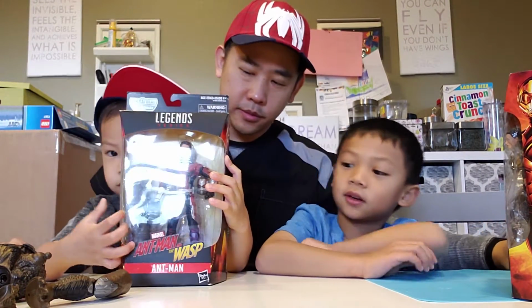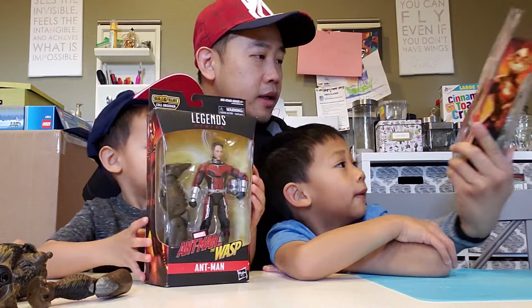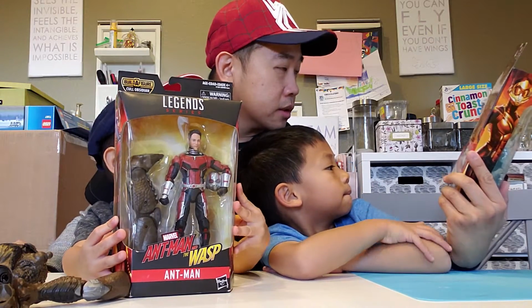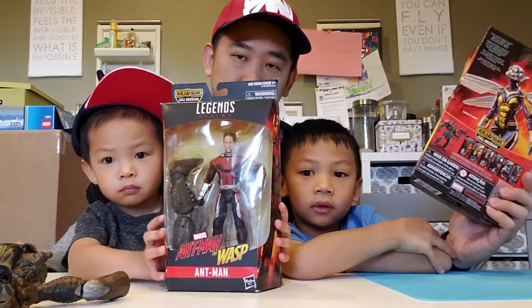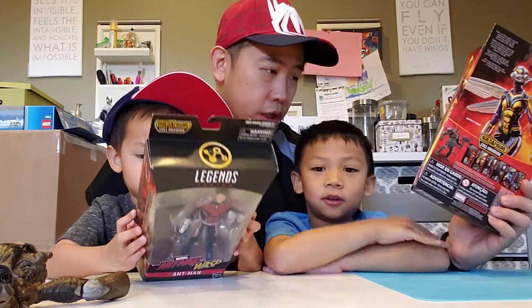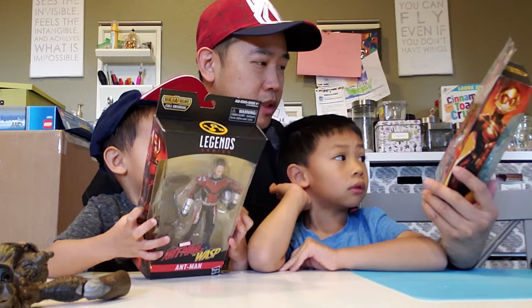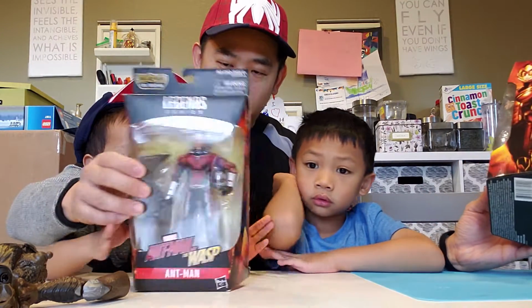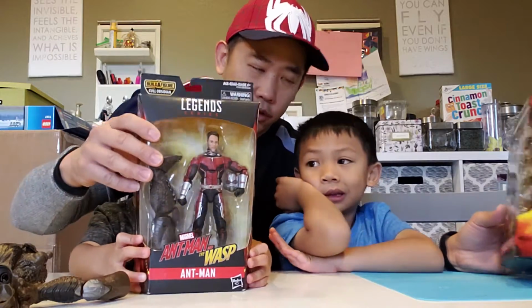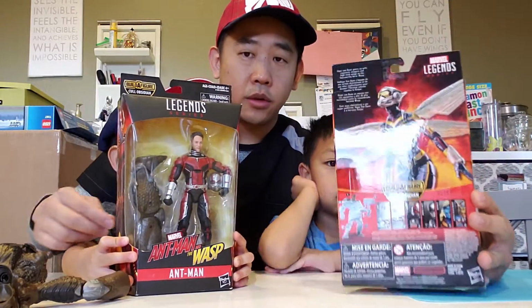Today we're going to build, I think he's called Cull Obsidian from Avengers: Infinity War. He is one of the adopted sons of Thanos. And you have to get the Ant-Man wave to get him. So the Ant-Man wave includes, of course, Ant-Man, the Wasp, Infinity War Thor.